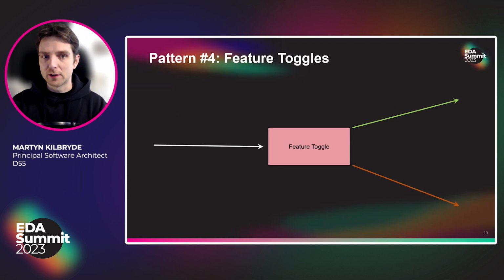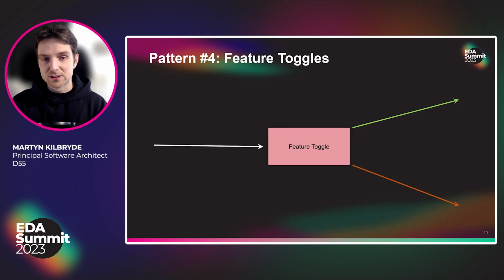Now, pattern number 4 that I'd like to cover is feature toggles, sometimes called feature flags or feature switches. Feature flags come in different flavors, but in this scenario, we're talking about their use as release flags, which are typically used within trunk-based development and continuous delivery. The idea is that new features can be added behind a simple Boolean check, a check that can be switched in config, and ideally remotely and without a release.